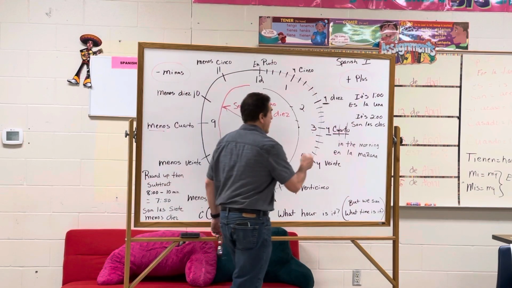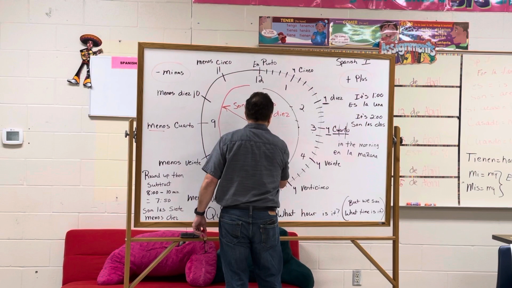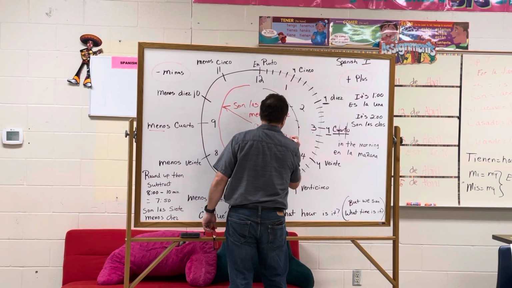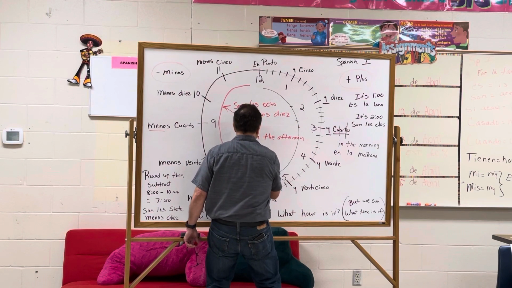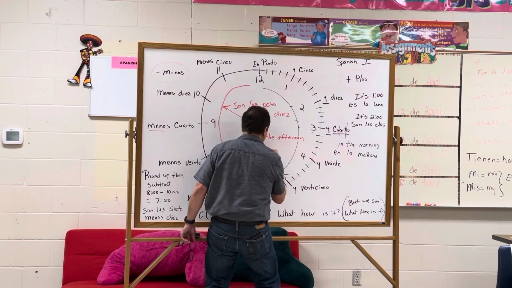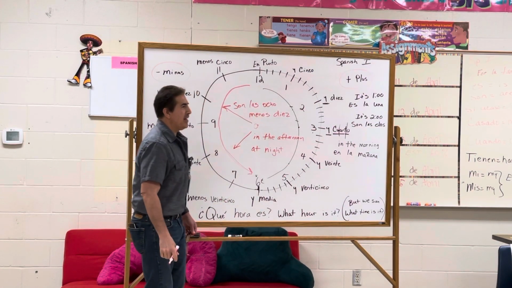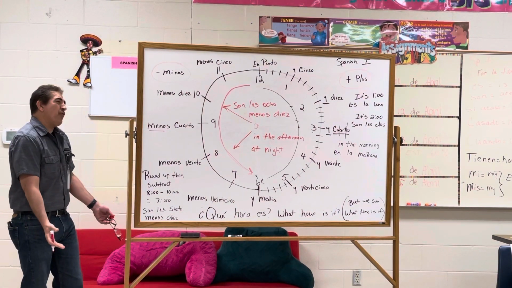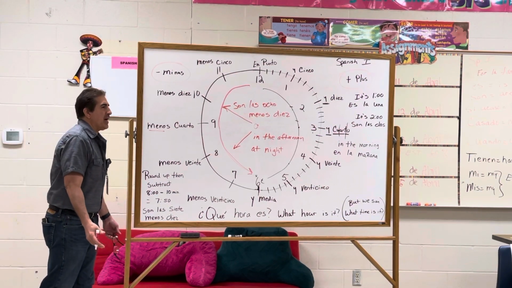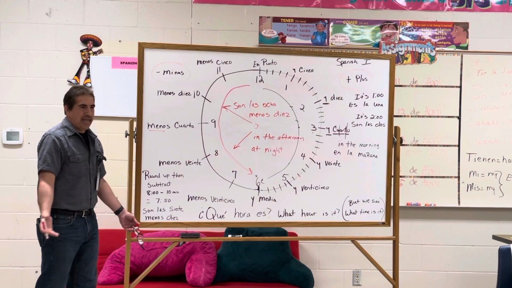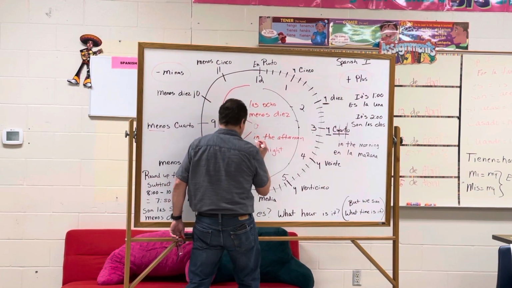Okay? So we have in the morning, we have in the afternoon, and we have at night. Is that how we say it in English? 8 o'clock at night? Because we'll say it's 4 in the afternoon. We'll say it's 3 in the morning. How about 8 o'clock? We say at night, right? Exactly.